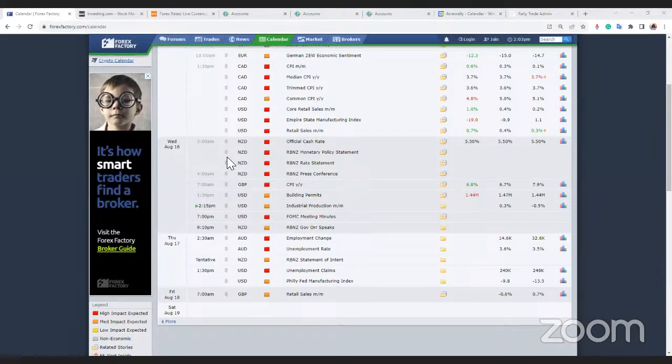For those of you that are very new to trading, because I understand that for some of you this is your first time trying out trading and you're not used to this kind of experience, I'm going to try to explain most of the things I'm saying over and over again, and I will not just assume that everybody knows it. This is Forex Factory, and one of the most important things about it is the Forex Calendar. It tells you every single thing the market is doing at a time.